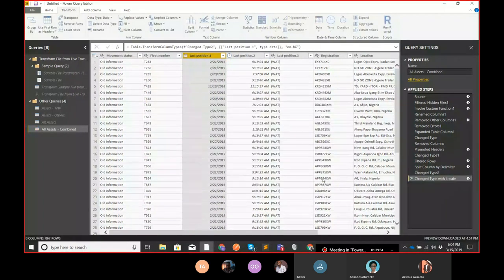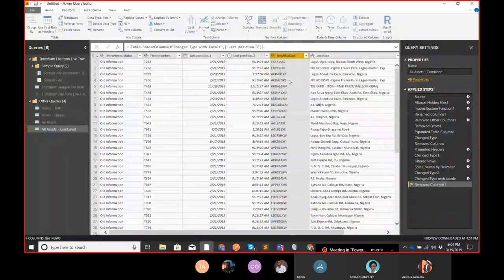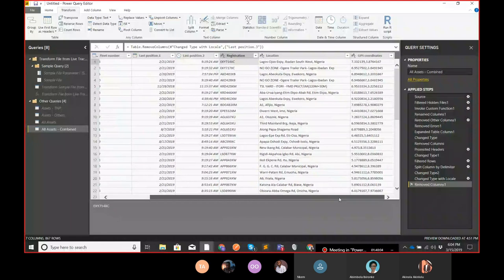Clicking on OK. Power BI, thank you very much. It has now seen it as a date. Notice it changed this icon up here to a calendar, which says this is a date column, this is a time column, this is a text column. Now, as we've said before, I really don't need some stuff, so I can remove this column, and it's gone. So this automatically gives me a date, a time, and all that information.